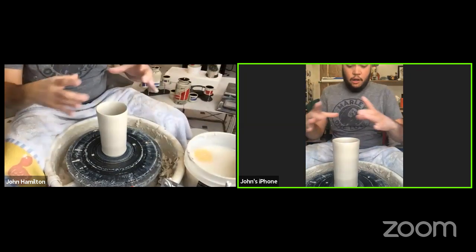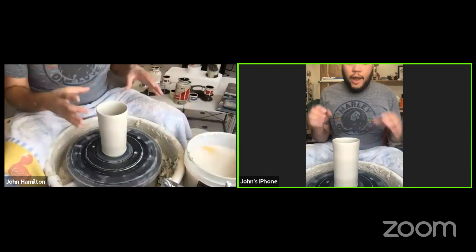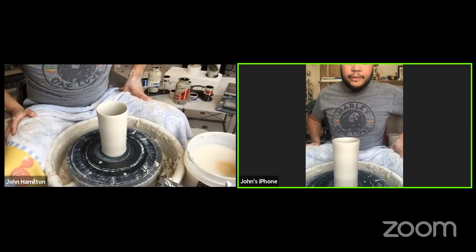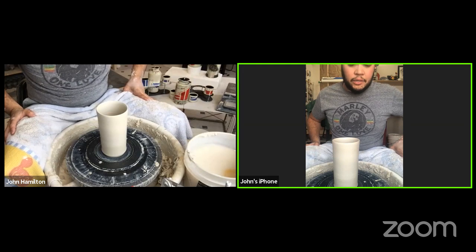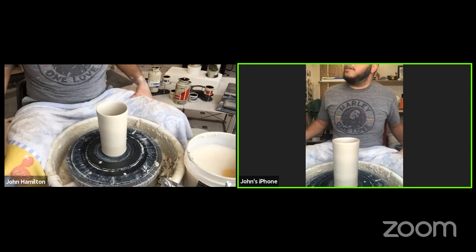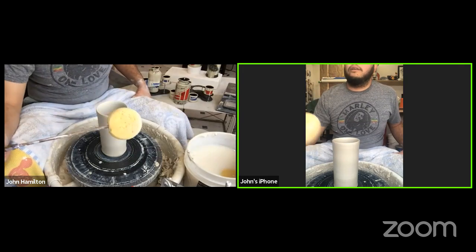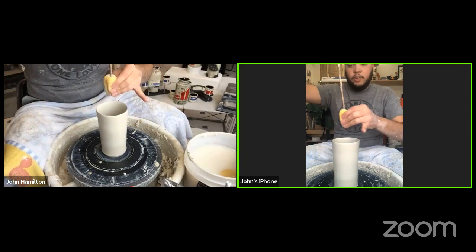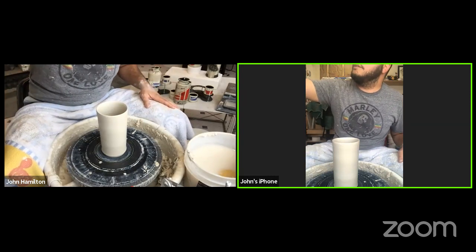All right, so we're going to color this in now. I've gotten all the water out of the piece that I needed to. Once again, if I leave too much water in there, then it's going to create S-cracks, more commonly known. So siphon all that water. If you have a sponge on a stick, you can get to a specific point and wet this, squeeze it into the opening, but then you risk distorting the piece.